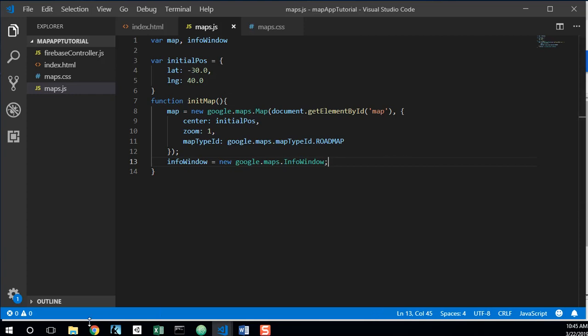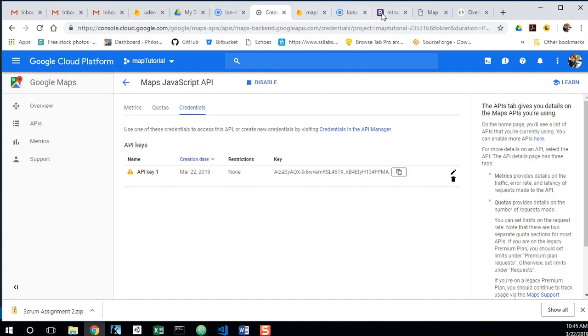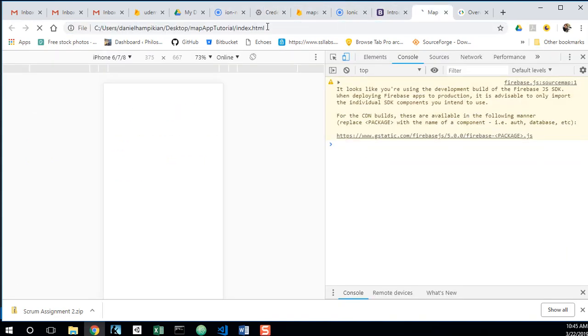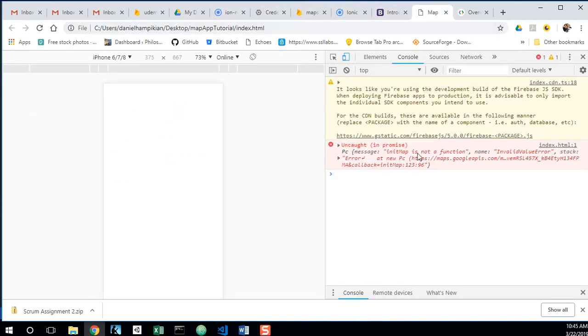All right, let's reload. initMap is not a function. Okay. Interesting.